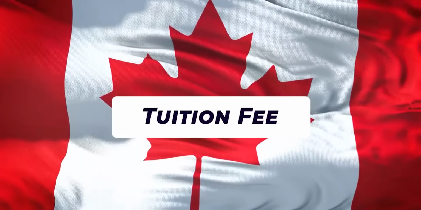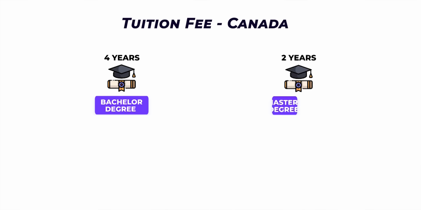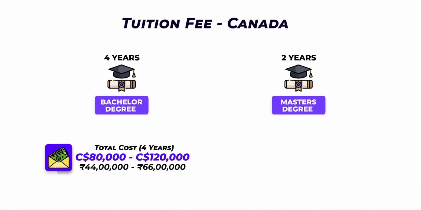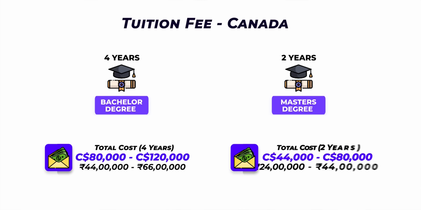Next up, Canada. So US की तरह Canada में भी bachelor's degree is 4 years and master's is 2 years. Assuming average cost of a bachelor's degree to be 20 to 30,000 Canadian dollars per annum, total cost will be $80 to $120,000 or 44 to 66 lakh rupees. Masters for 2 years cost करेंगी around 24 to 44 lakh rupees, assuming एक साल की average fee is 22 to 40,000 Canadian dollars. Now let's discuss living costs in each of these three countries.